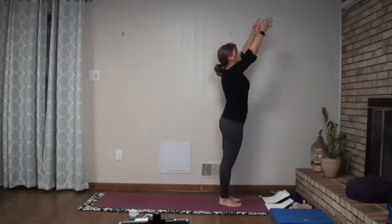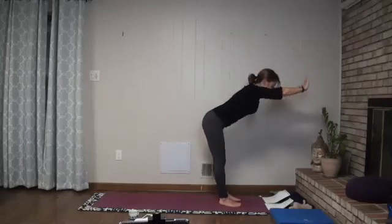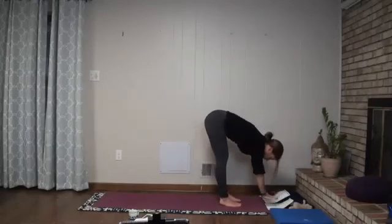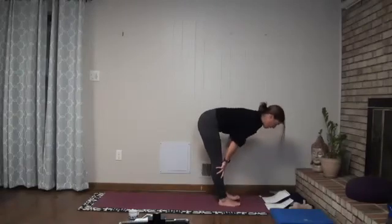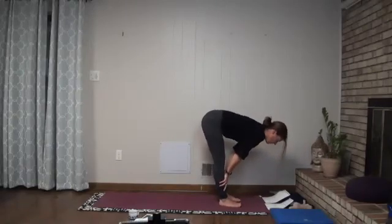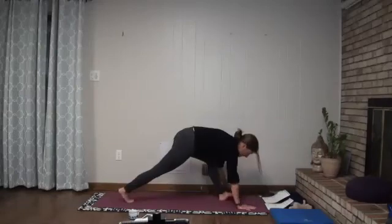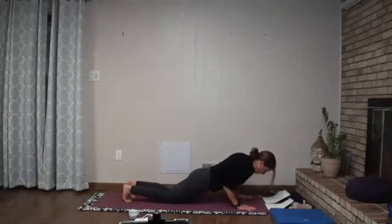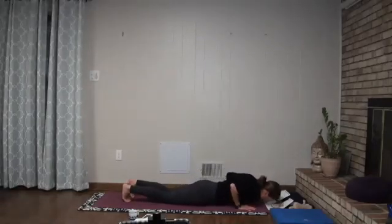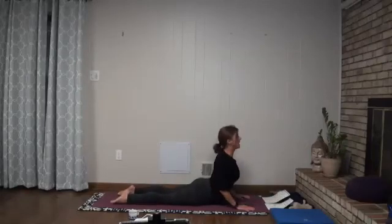Inhale, arms sweep up. Exhale, fold forward. As you inhale, bring yourself up halfway. As you exhale, fold. Step the feet back to plank. Slowly lower down, chaturanga. Sweep the chest through the arms, rising Bhujangasana.